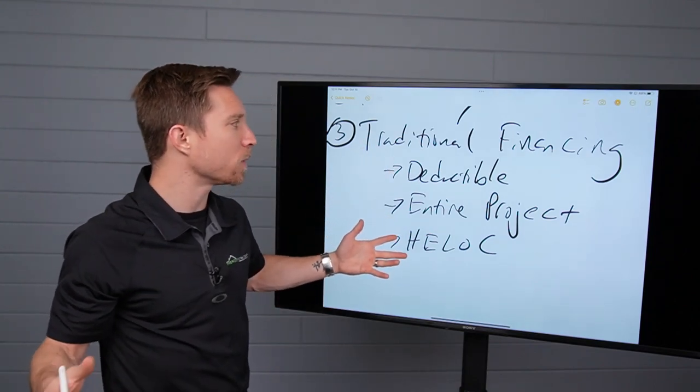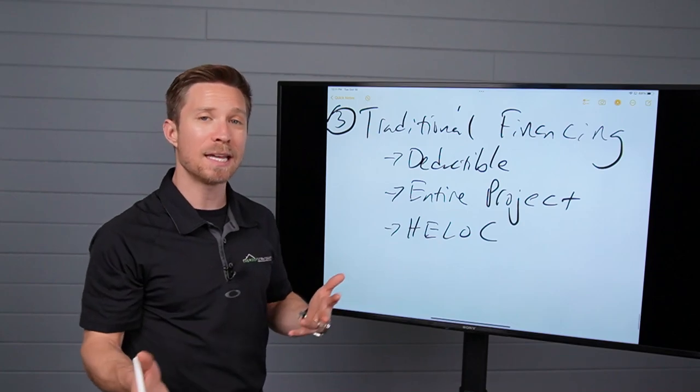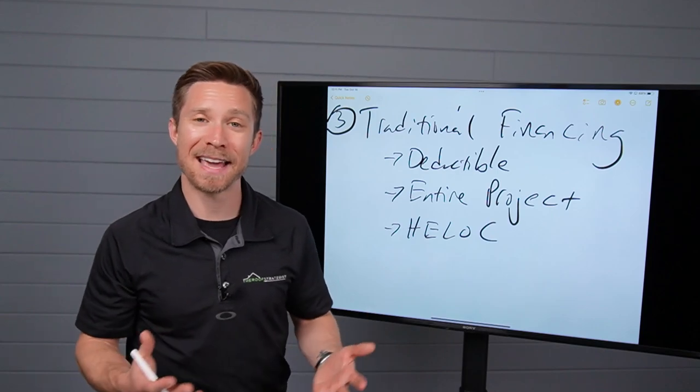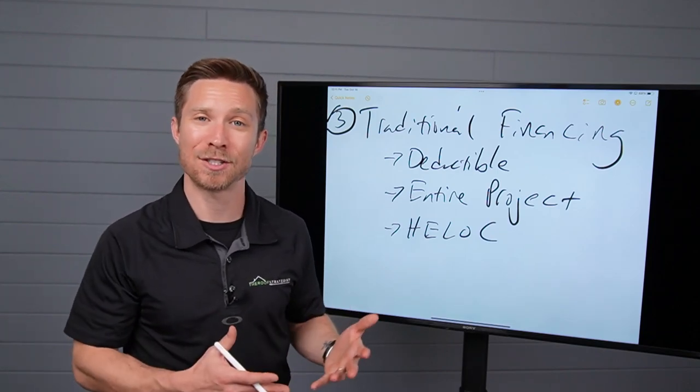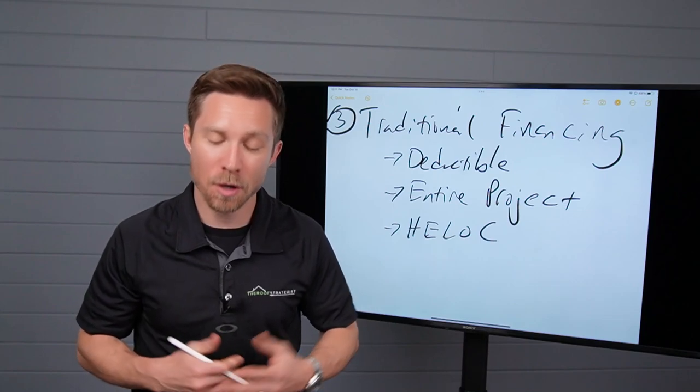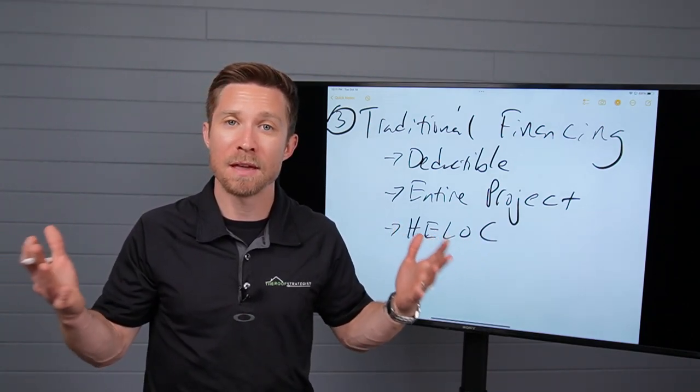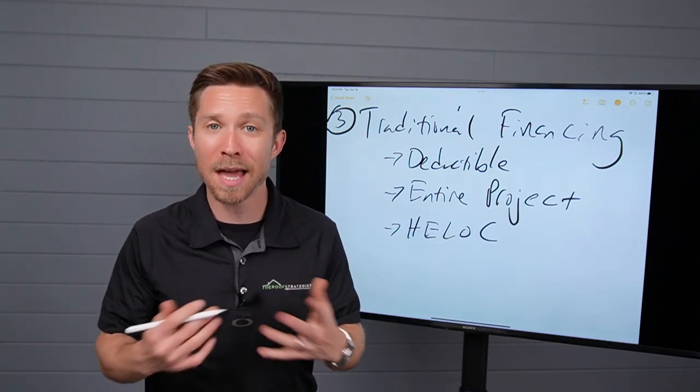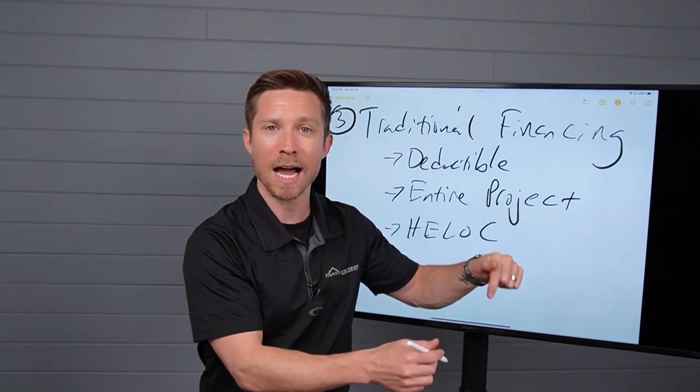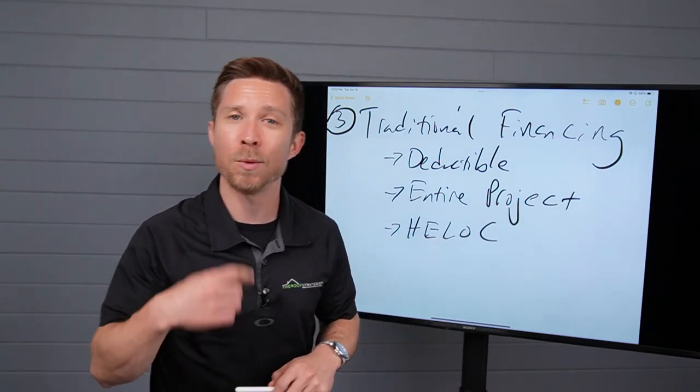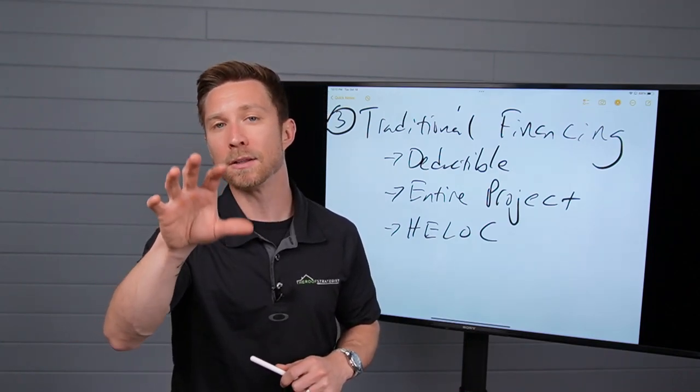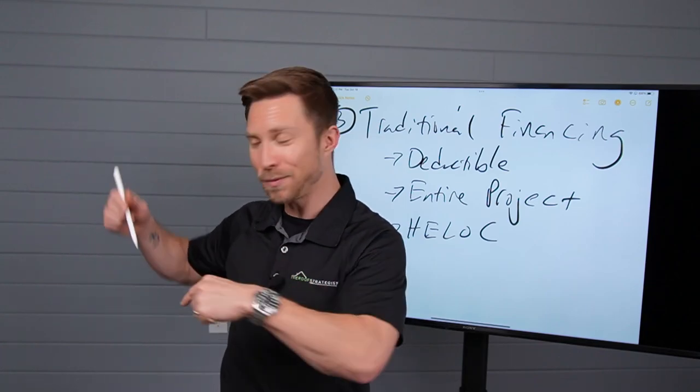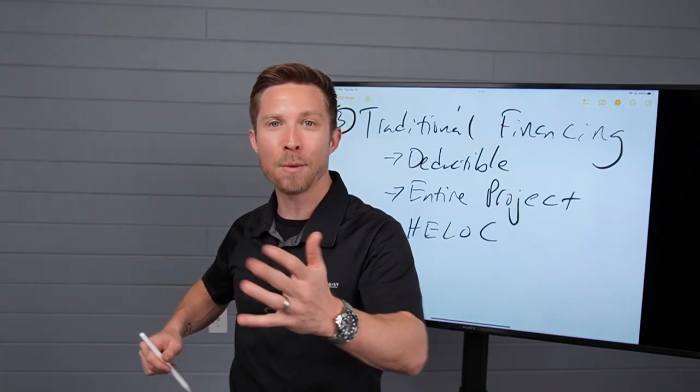And if you're a salesperson and you can't really control this, do talk to homeowners about getting a HELOC or a home equity line of credit, they're usually pretty quick, low fees, and again, that homeowner has the tax deduction of paying the interest. So that is a perk. So there you have it, your three ways to finance deductibles. If I missed one or I missed a way for you to help with deductibles, drop a comment and let me know. And if you haven't done it, pop right into here to get a free copy of my Pitch Like a Pro roofing sales training video library. And when you're in the free training center, go to the playlist in there and look at objections. I've got a whole bunch of videos. And if you want to hang with me here on YouTube, YouTube thinks that you're really going to love this one. So hop on in and I will see you on the next video.